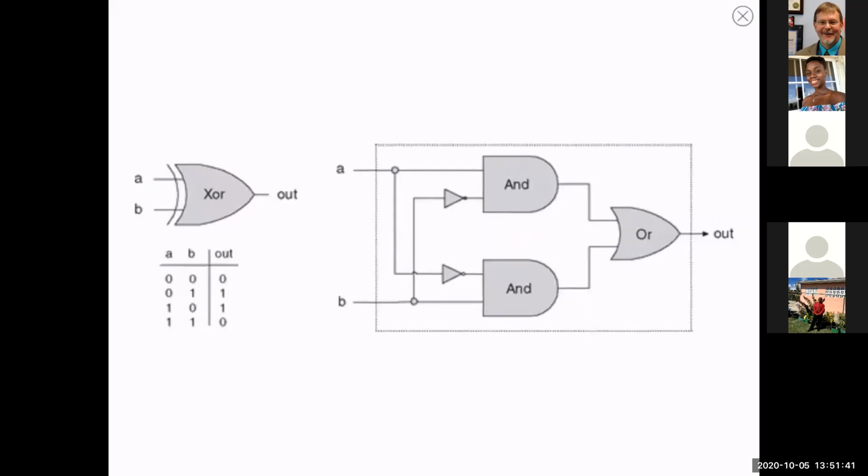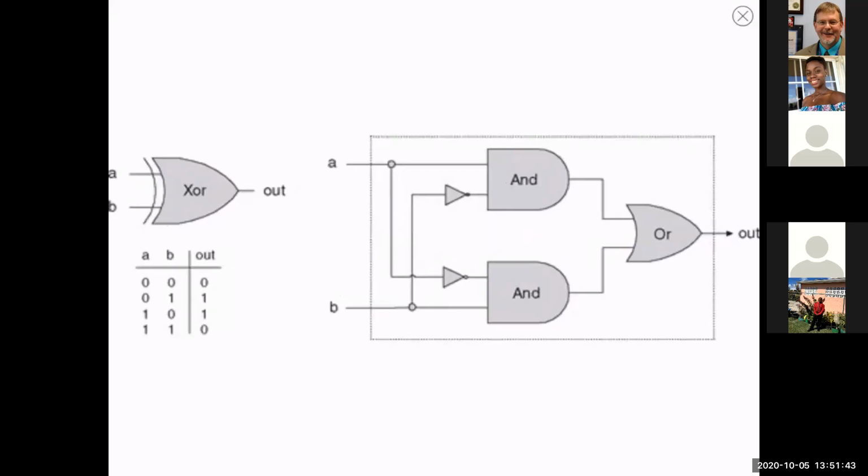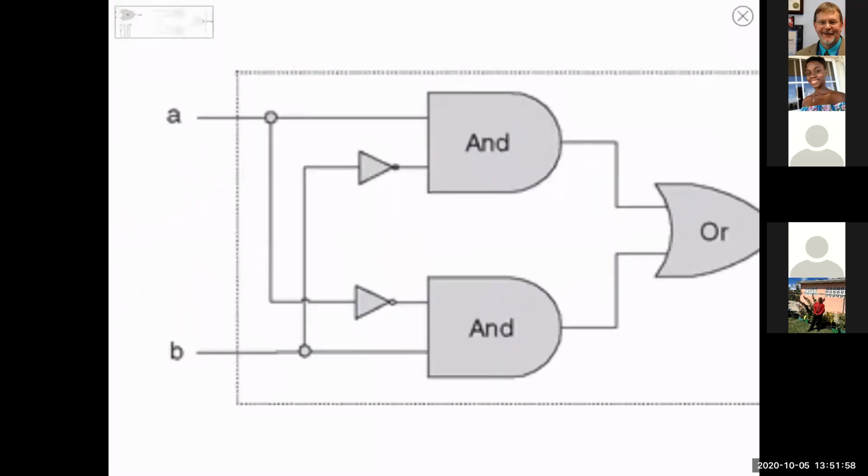And so the OR is the most distinctive behavior because it's the last thing to process the data, right? But if you look inside here, we have a NOT and we have to figure out where the wires are. And so we'll have a W1 and W2 and all that.